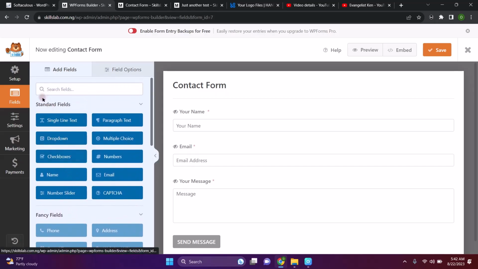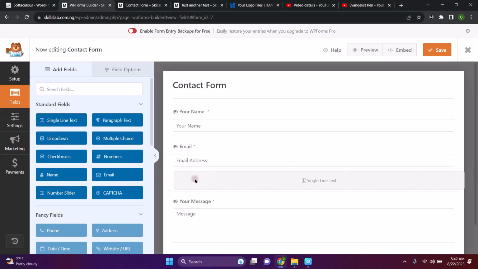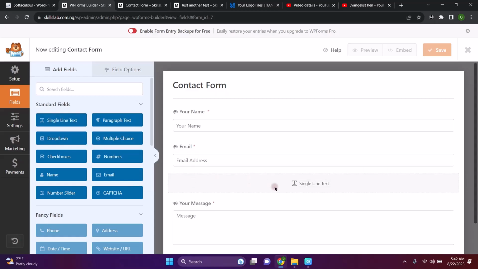You can see standard fields: single line text, drop down, that is for options, checkboxes, name, email, number, and so on. You can see multiple choices, number slider, everything. So let me pick this single line text here, then drop it somewhere around here.